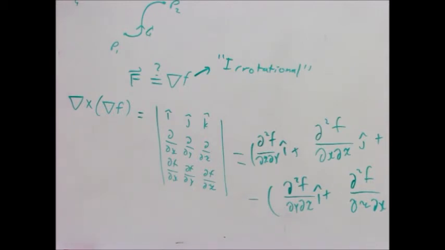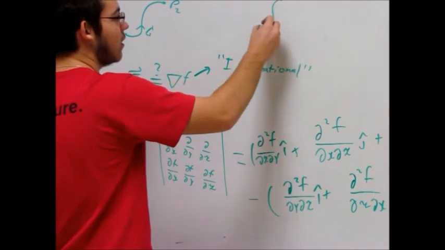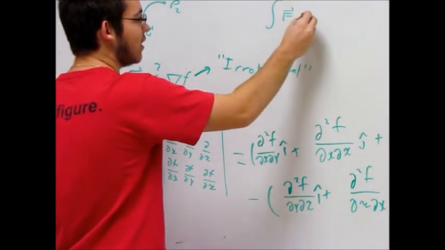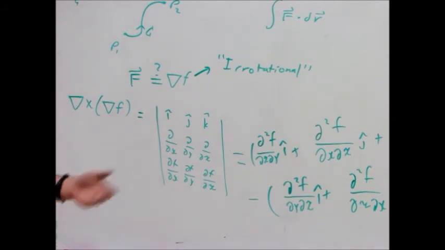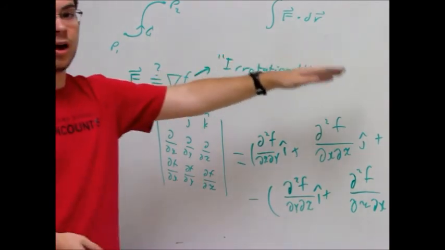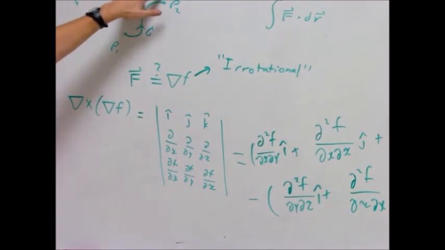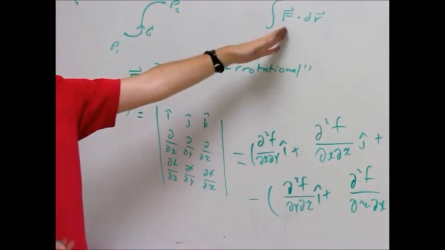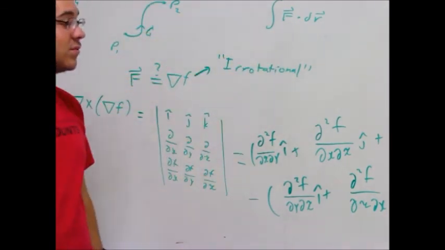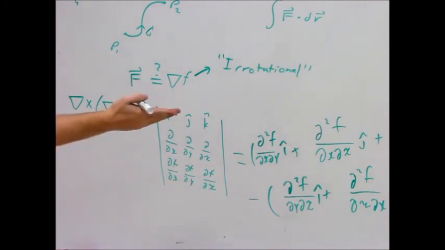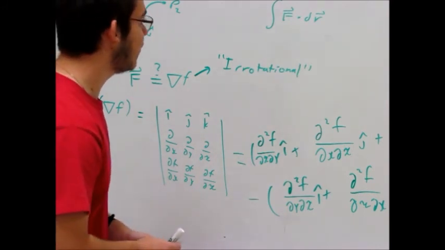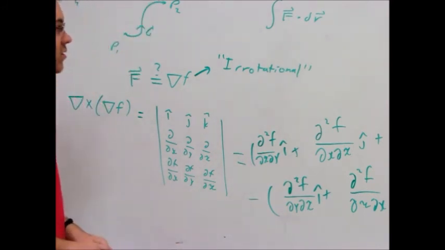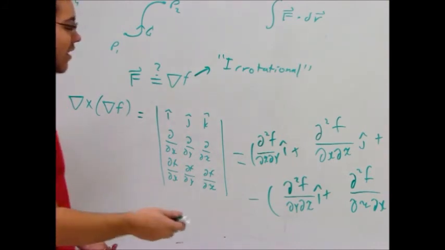And so if you have a function, so say you're integrating F dot dr, and you want to know, well, do I have to actually do it the long way, or can I take the shortcut of this gradient theorem? Is F the gradient of some function? Well, if you take the curl and we find that it's 0, then yes, it is the gradient. But if it's not 0, then it's not the gradient of any function. And so you cannot use the gradient theorem.